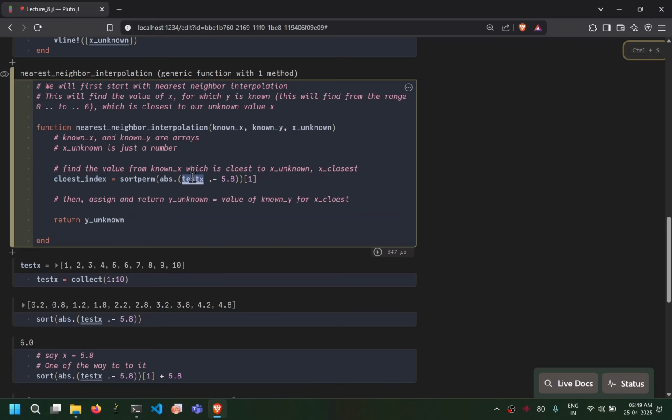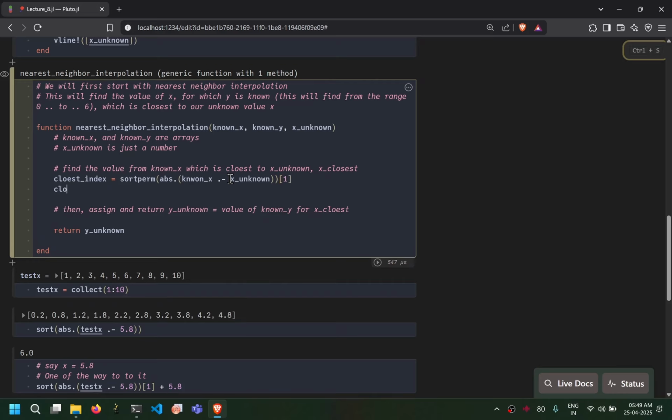So here test x will be our known x, and this will be our x unknown. So what will be our closest x?